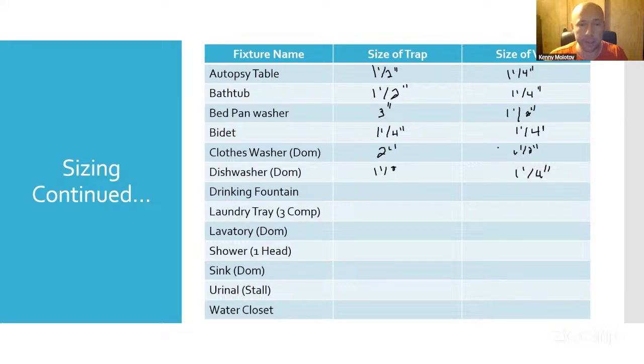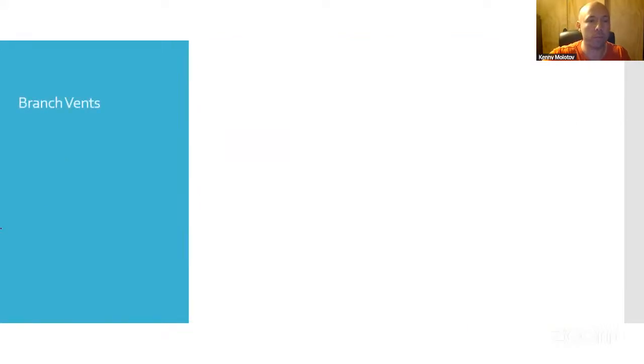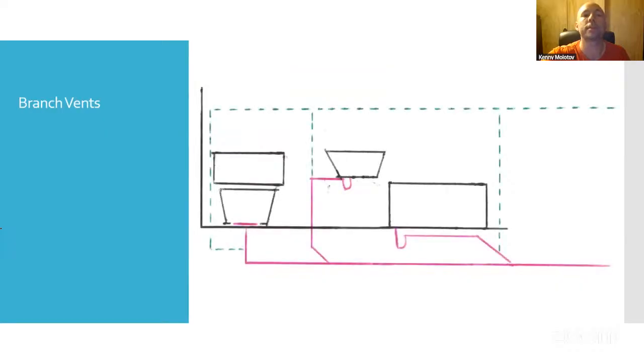So, okay, now that we've gone through that, what's next on this? Branch vent. This is where it starts to get really dicey, only because the definitions become a bit crazy. And I know I got on a little bit late today, but I'm still going to get off at 8 p.m. I'm bushed, bro. It's been a day.